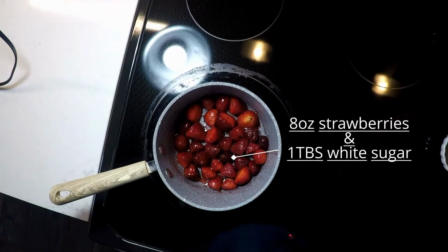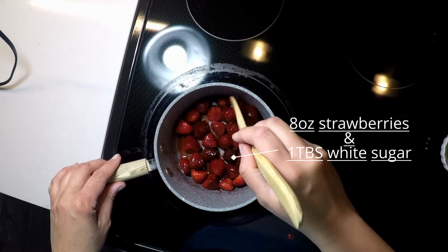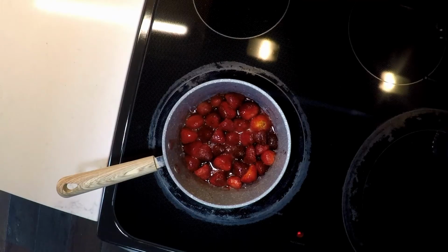The second one is actually going to be just to put on top of the cheesecake when we eat it. I don't mind having a little extra chunks of strawberries on top of a cheesecake meant to have strawberries in it. So this first one is going to just simmer on the stove.